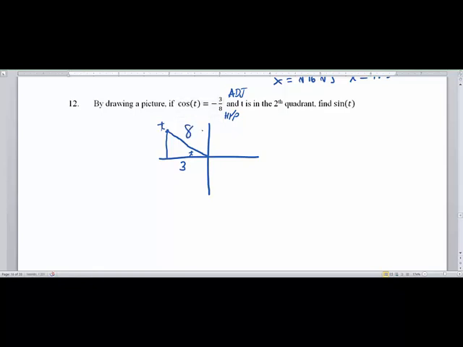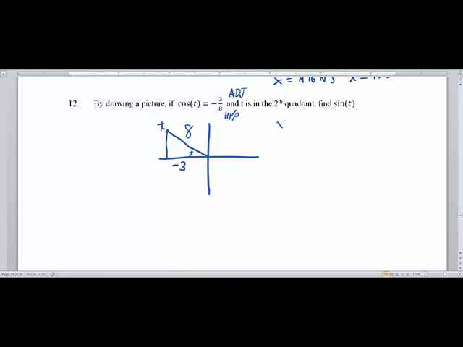But you notice there's a negative there. Well, I probably should just tell you now that the hypotenuse is never going to get the negative. We're going to treat that like a distance, maybe an absolute value of a distance problem here. So the 3 is going to be negative because it is in the x position, and the x position in the second quadrant is negative.